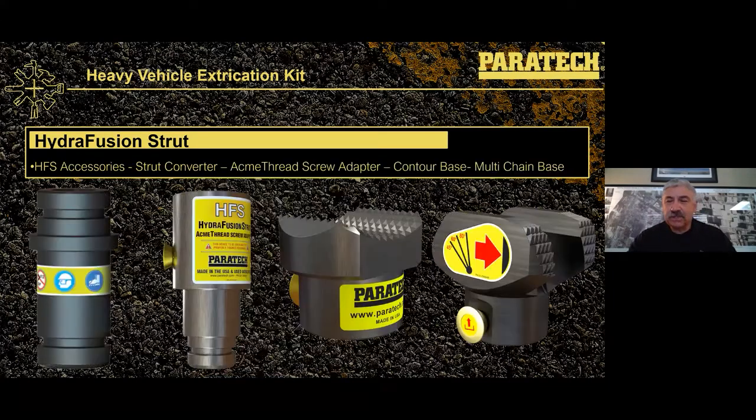Some of the accessories that you use primarily with hydrofusion or in chasing, on the left would be the strut converter. So this double male piece would go directly in the hydrofusion, and then we would put something like the third pitcher, the contour base, on top of that so we could do a direct frame lift on a heavy vehicle. If we needed to have a higher adjustment point, we could put an extension with that in it and make it a fixed strut, or we could put a strut in if we have a higher insertion point.